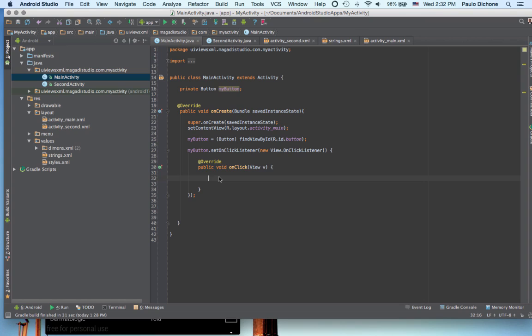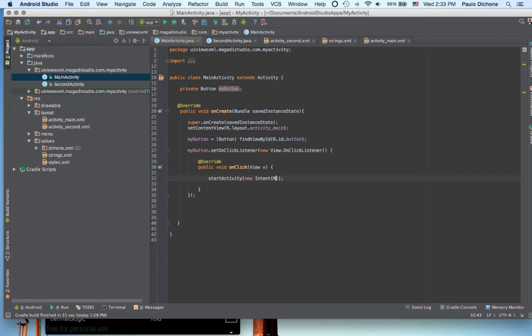So to start a new activity from the activity we are currently located in, we do the following. We call this function called start activity, and as you can see, it takes in an intent. So we can then say new intent, and then inside of the intent we put our class, which is our main class we're coming from.